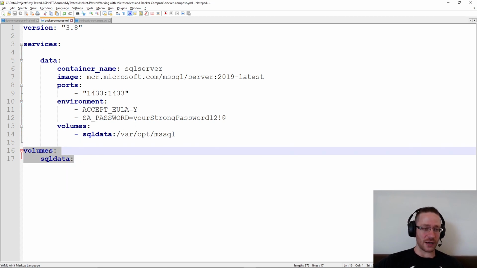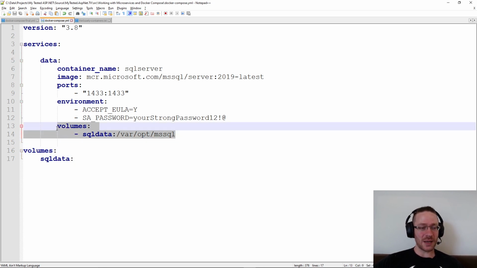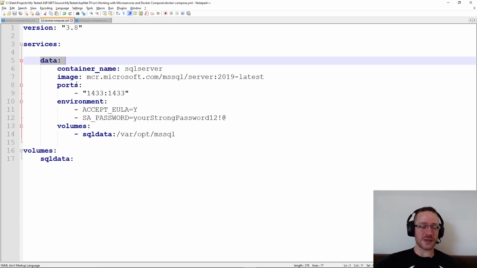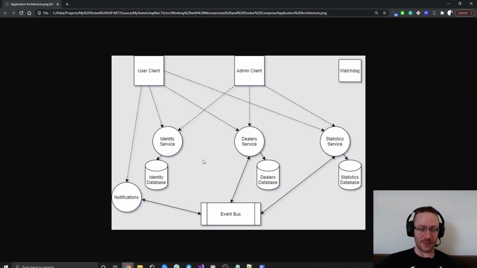So defining a volume. If you want, you can specify some configuration here, but normally it's not required. So defining a volume and then mapping a folder for that specific volume. Good. So for now, our data service is complete. This will contain our data service, our database.